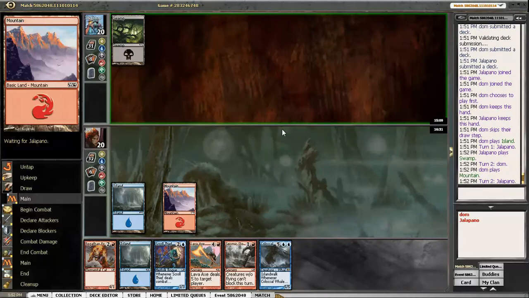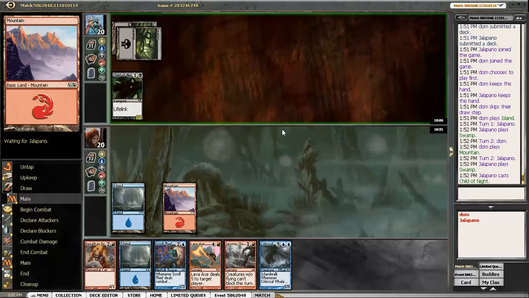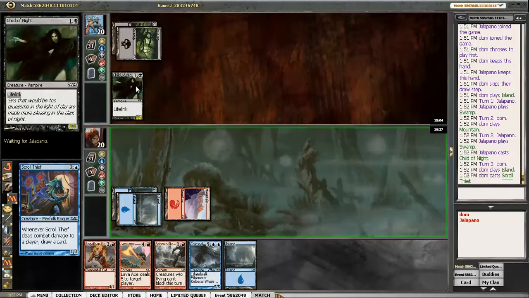So next turn, what do we start out with? Depends on what he plays here. Child of Night, okay. So we could probably start out with the Scroll Thief, I think, because it blocks his Child of Night.